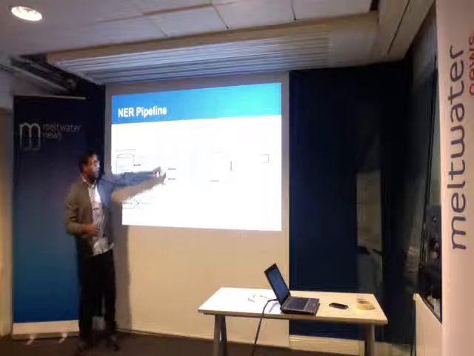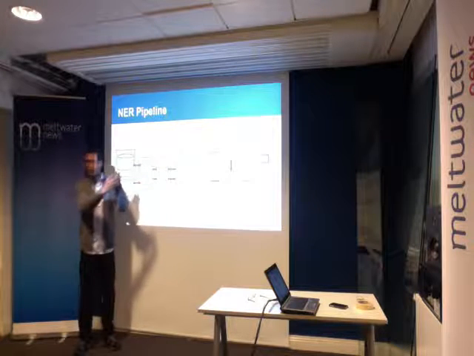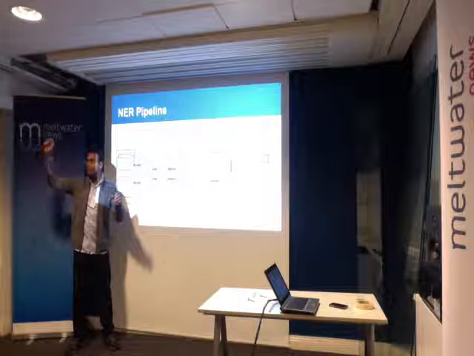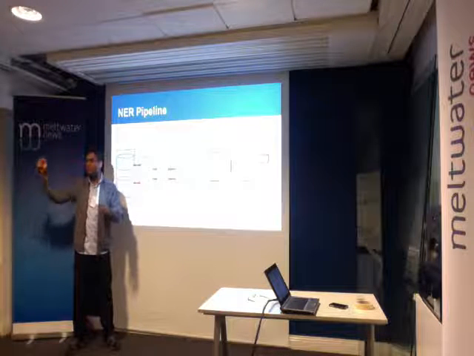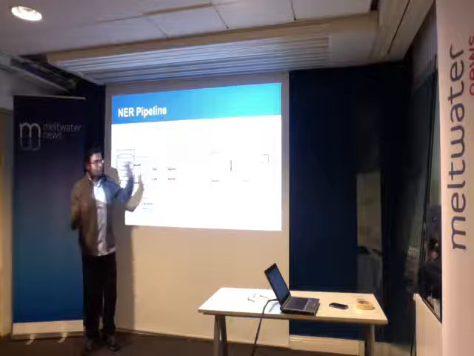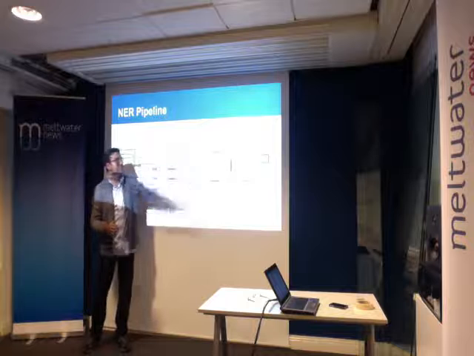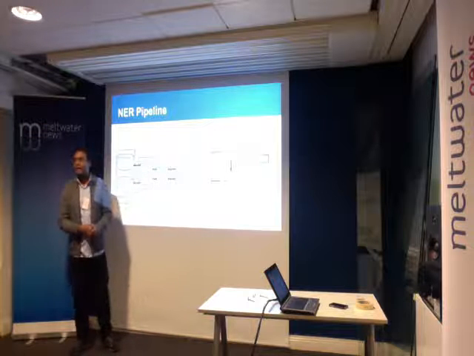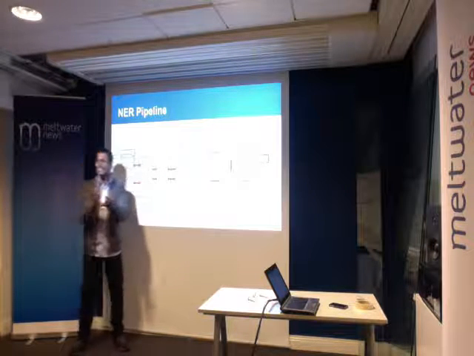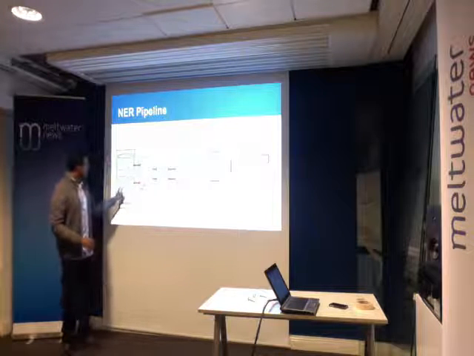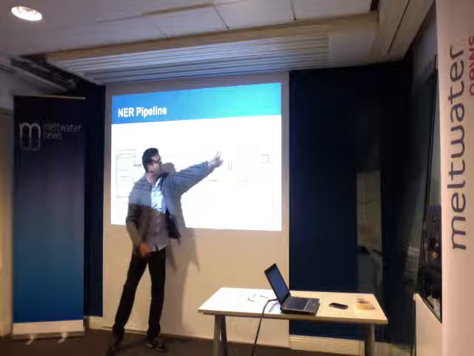So after we have all these features, we concatenate them and put a label, like whether it is a named entity or not. Then, when we have all this feature vector, we pass it to the CRF training, and CRF is doing the magic and giving us a model. Up to now we have created the model.